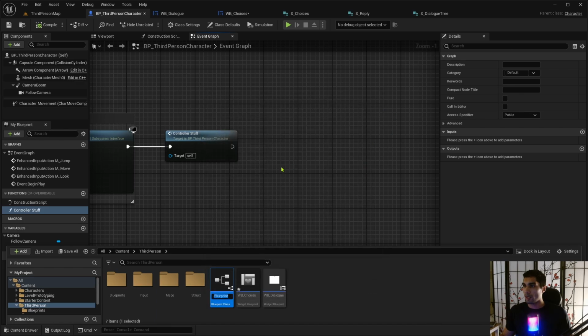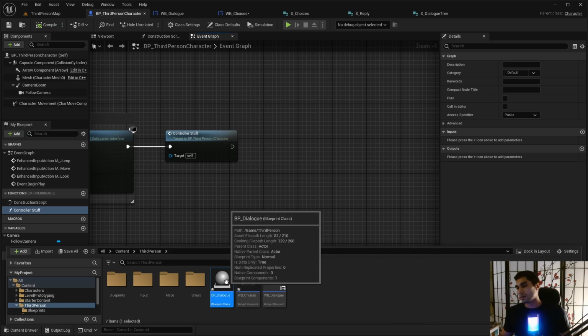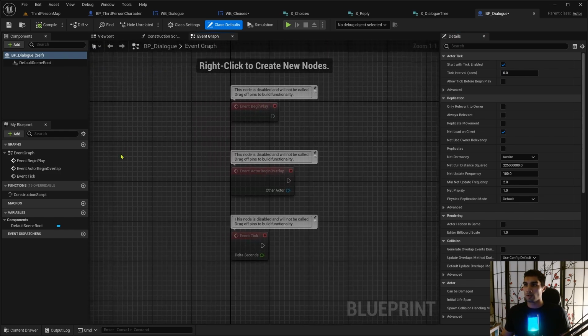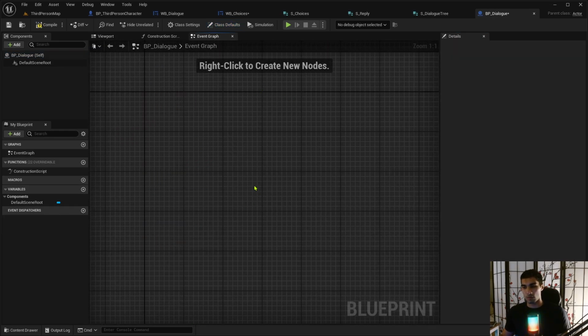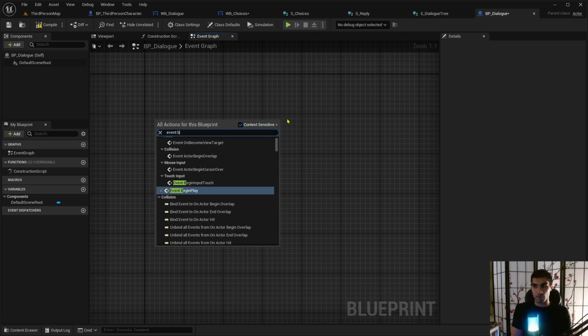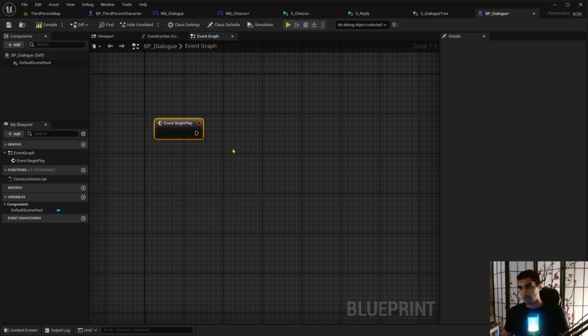I'm going to create an actor, and this is going to be my dialogue itself. So dialogue. In here, I'm actually just going to leave this blank. Doesn't need to be visible. And I don't know why I deleted my event begin play. I needed that.